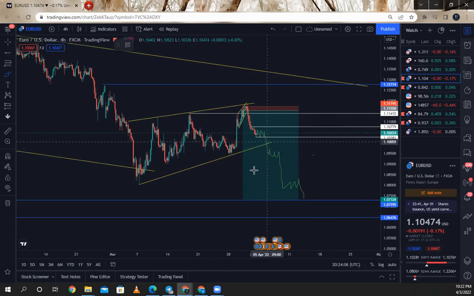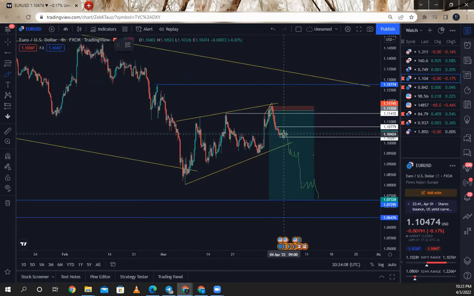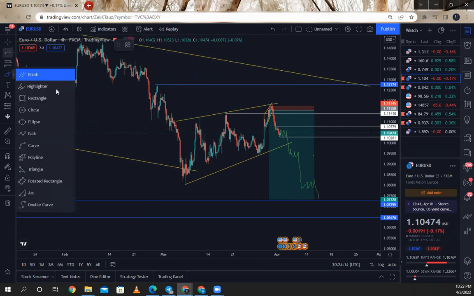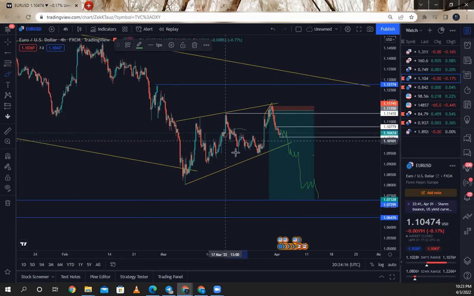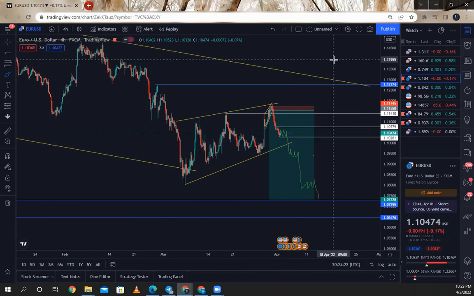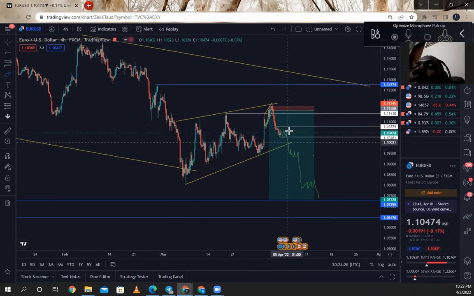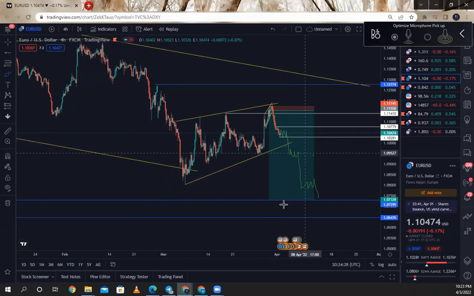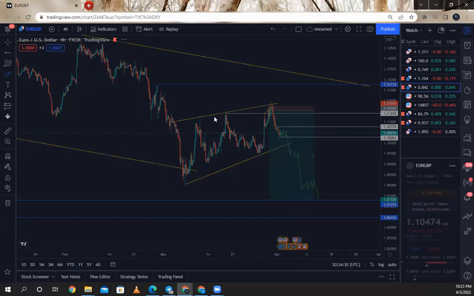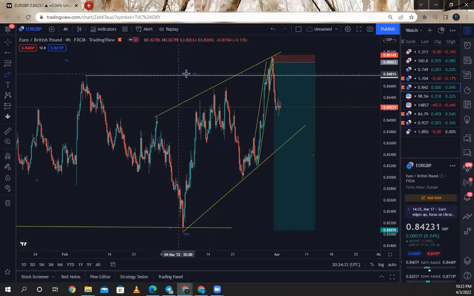So on Euro USD, I'm still biased to the downside. I'm just waiting for a correction like so, and then a move to the downside. So if it starts giving me something like this, I'll know that when it comes on this third touch, it's going to continue buying. It will not sell. But if it comes here, just like how I'm predicting, corrective, impulse, correction, I know it's going to go to the downside, right? So trading is all about waiting, guys. It's a waiting game.